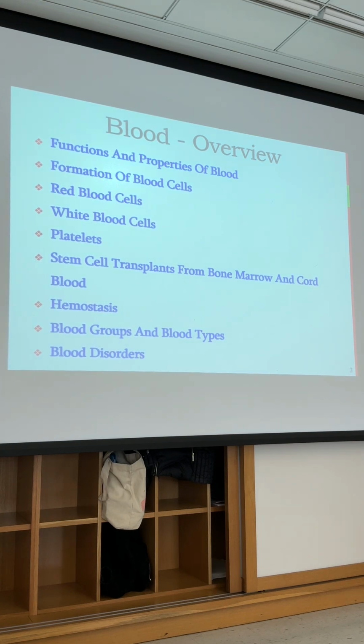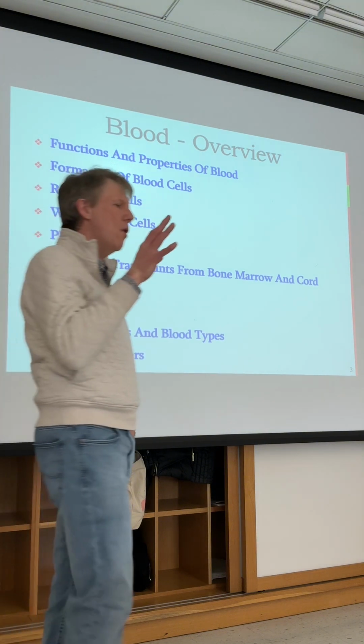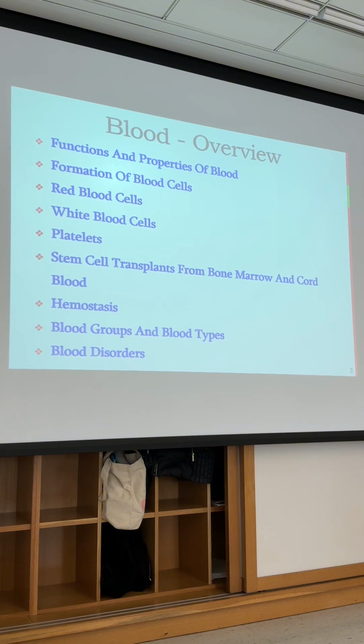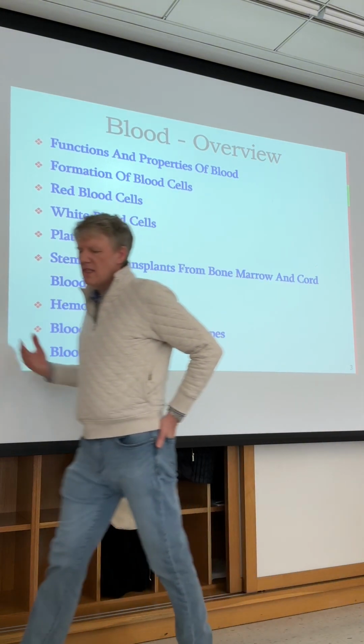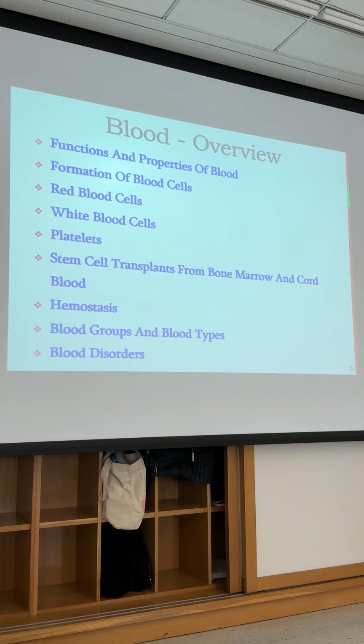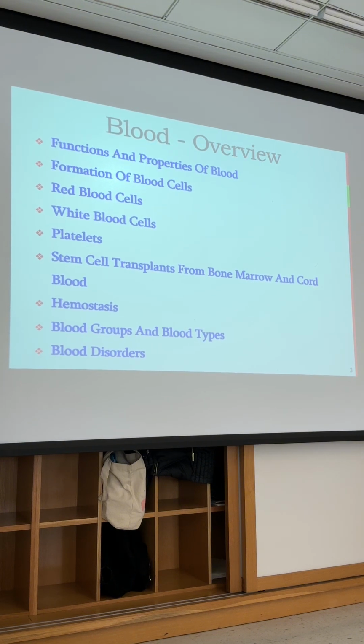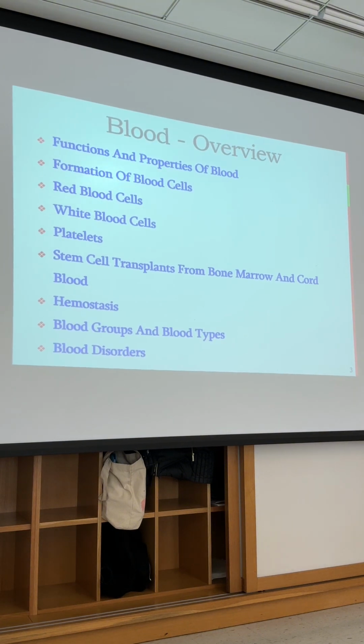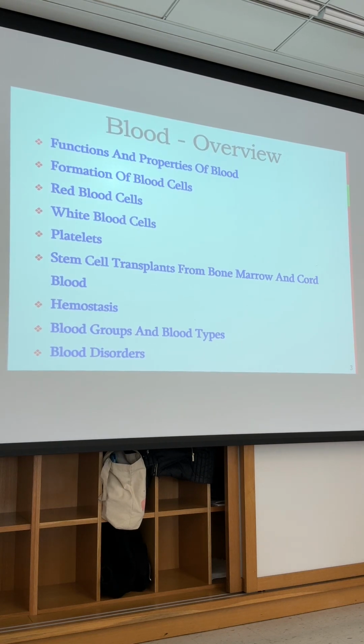In terms of the properties of the blood, going back to A&P 1, anyone remember which of the four basic tissue types blood is classified as? Connective, good. Anytime you look at a connective tissue, you can either look at the cells that are in there, or you can look at the space outside the cells, which is called the extracellular matrix. So in the case of the blood, what makes up the cells of the blood? Three things. Red blood cells, white blood cells, and then one more. Platelets. All right. So these three are basically the cells of the connective tissue. Except technically speaking, the platelets aren't really cells, they're little pieces of cells, but whatever.